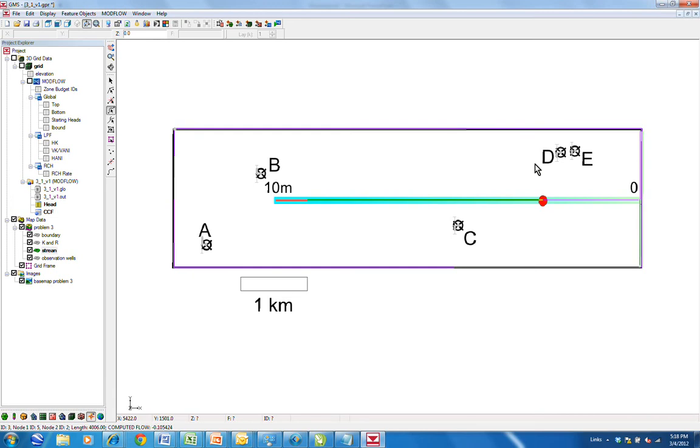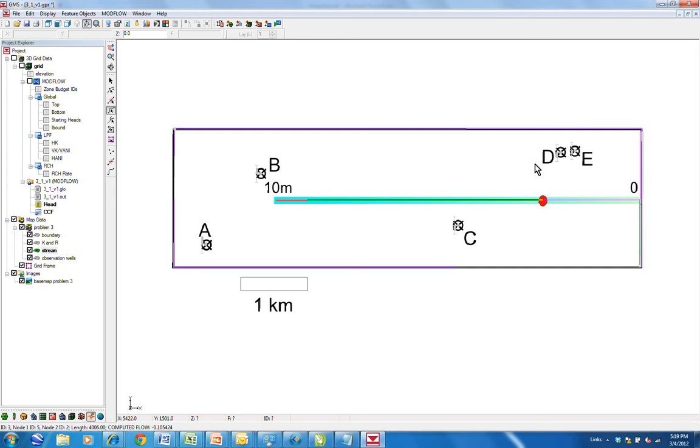So that is the strategy for the third part of the problem, where you adjust the recharge to match the base flow and adjust the K to match the hydraulic heads.